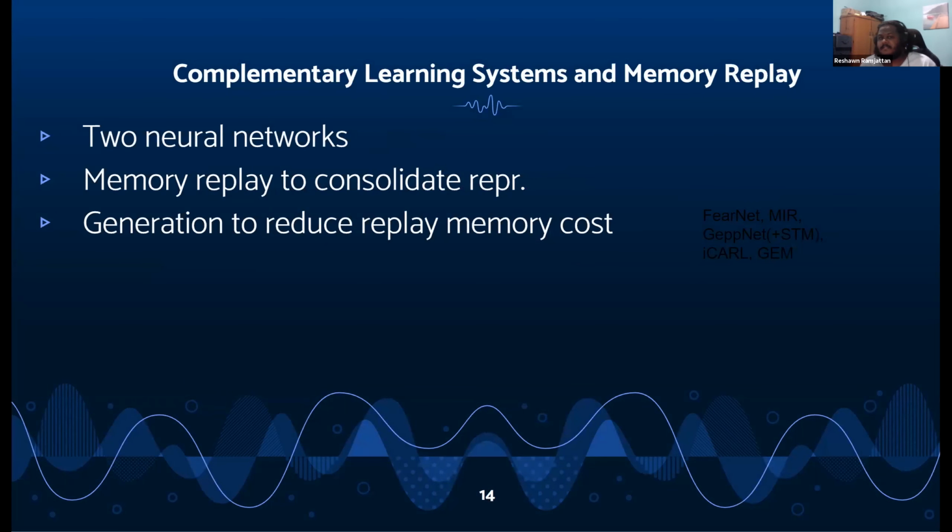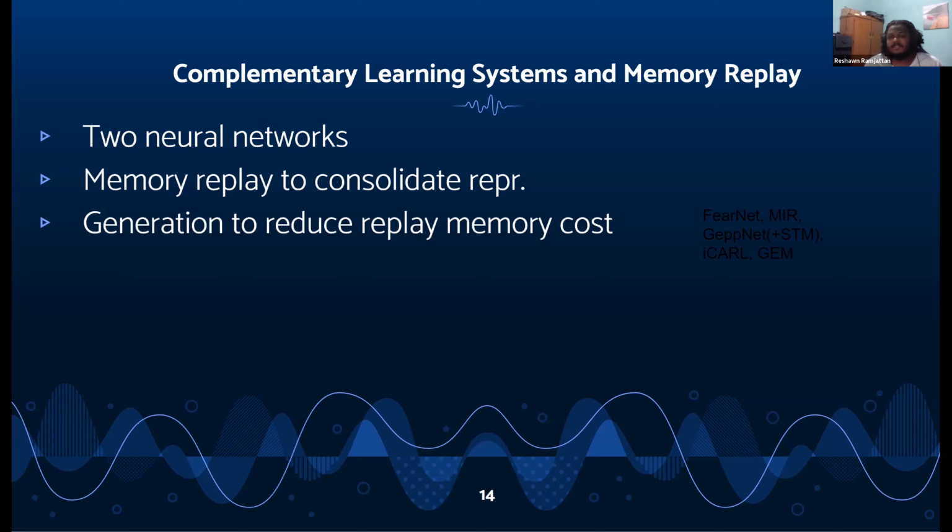So lastly, there's those that are based on CLS theory or memory replay, or both sometimes. So here there'll be two networks, one modeled after the hippocampus with a fast learning rate, and one modeled after the prefrontal cortex with a slow learning rate. And they would represent like the long-term and short-term networks. And then for consolidation, it would replay samples. So there's a memory replay part of it. It would replay samples from the short-term memory network, like samples it once used for the short-term network, and it would replay them for the long-term network to learn from or train with.